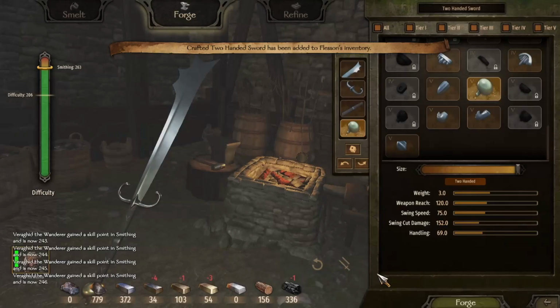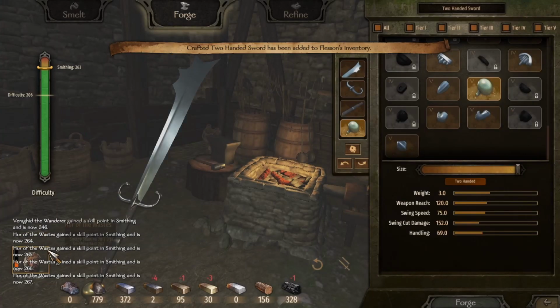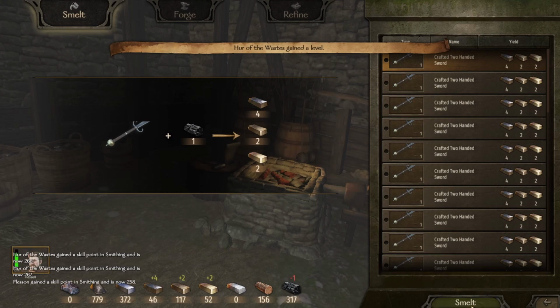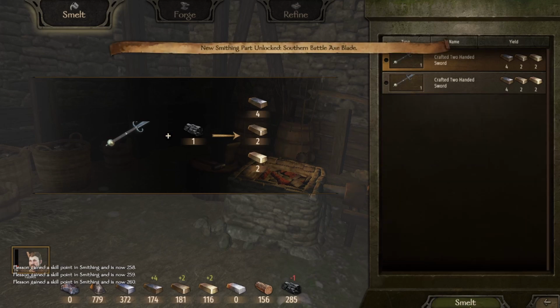I can get one with 100 reach and then 90 to the other stats. 90 damage, 90 handling, 90 swing speed. Because you cannot get reach on a legendary weapon. But you can get all the damage, the handling, the swing speed. With all that, you can get it.